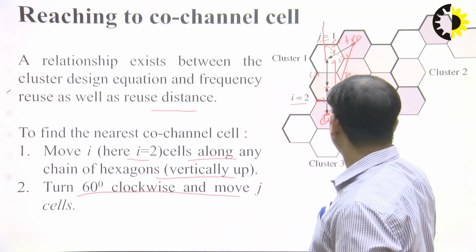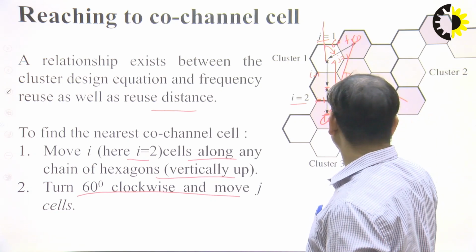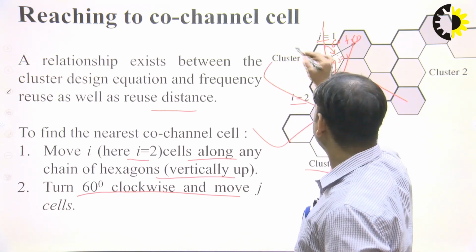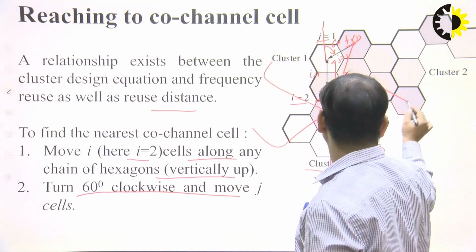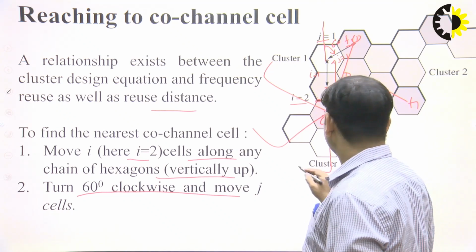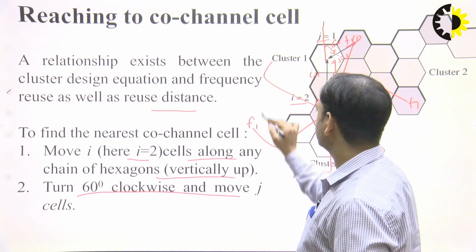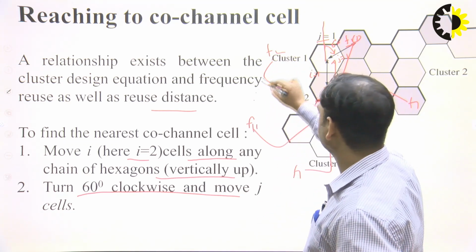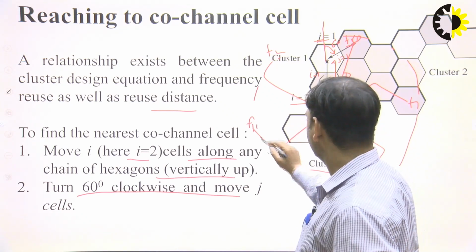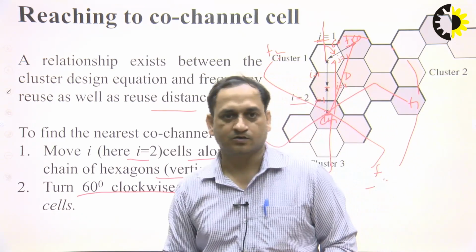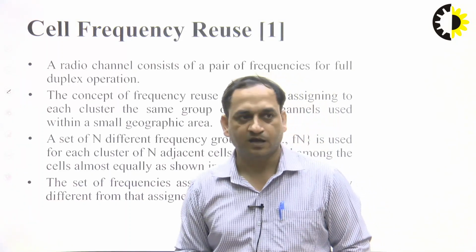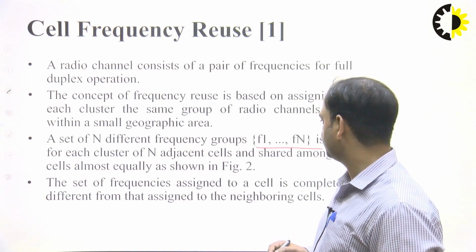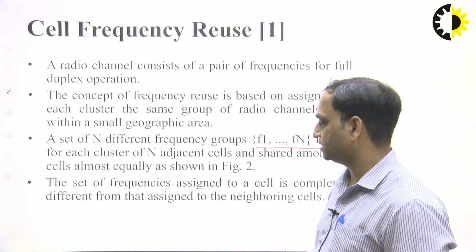When we move this way, this way, and this way, and so on, we will get the same thing, right? F1 frequency here, F1 here, F1 here, and then F1 here in similar fashion. So in this way the same frequency F1 will be there, and again it will create the first tier of co-channel cells of the communication system. This is what is mentioned here for a given set of frequencies F1 to Fn in the co-channel cells.